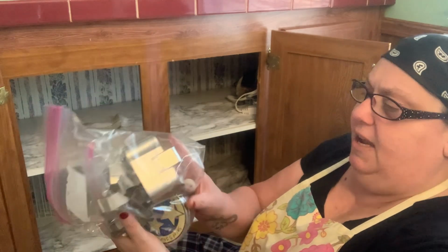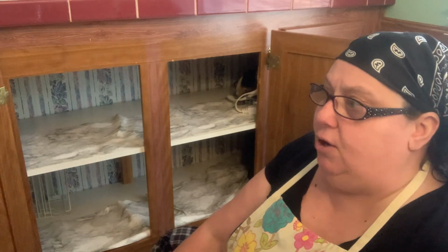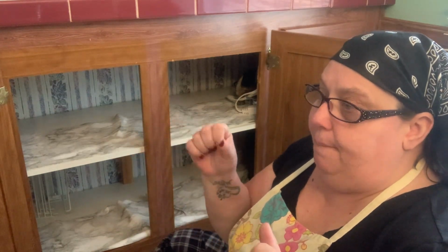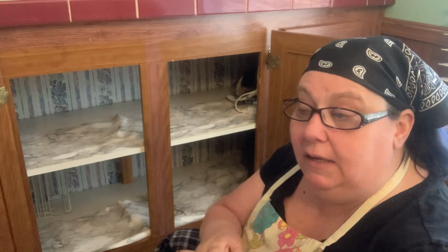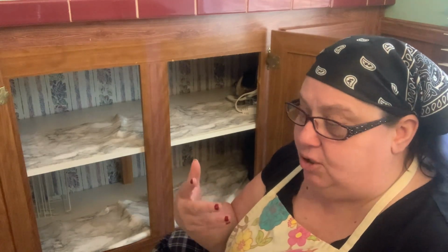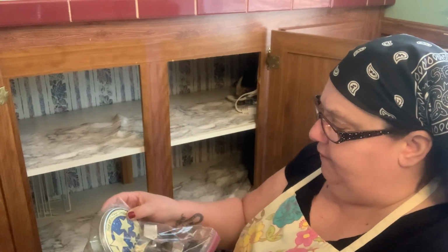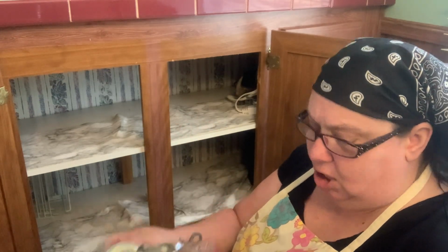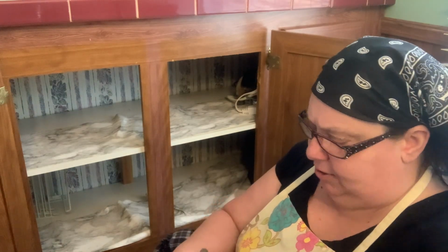We got some cookie cutters here. So my daughter, I'm going to be getting her her own little container so I can put all of her baking stuff in. She's been doing a phenomenal job lately at baking, and I want to be able to put this in here. My mom gave her these. It's also a very old set of some stars. These are really cool.